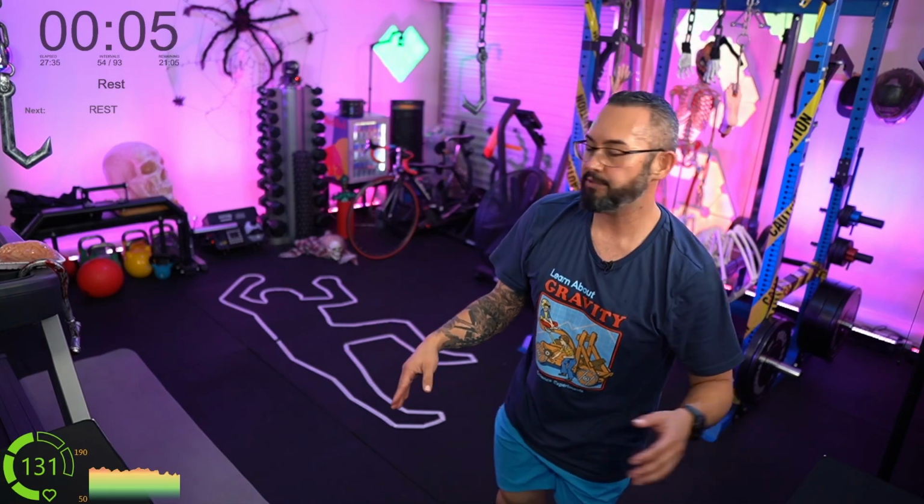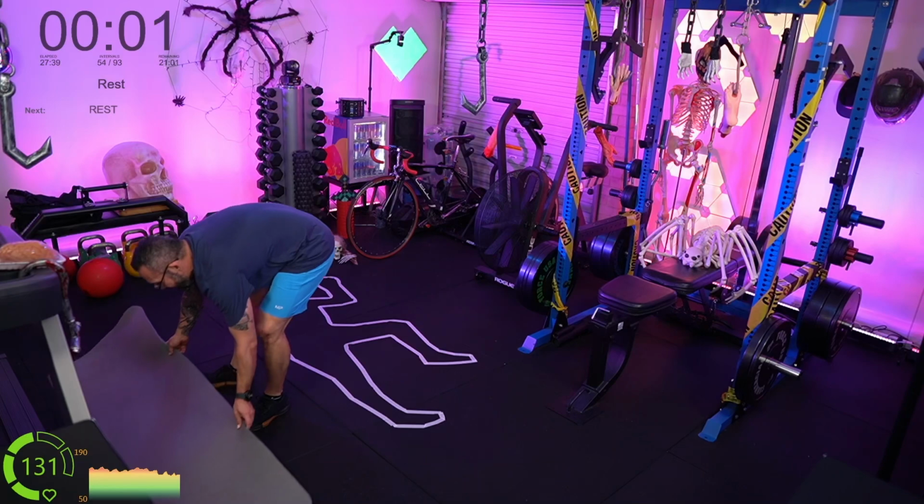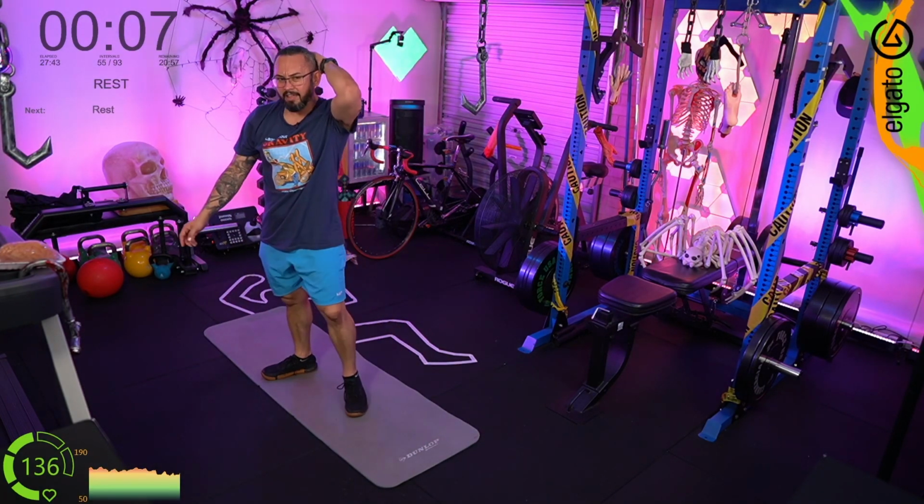We've got the extended rest. We've got our side planks up now. So go grab your mat. So does that make sense to everyone?